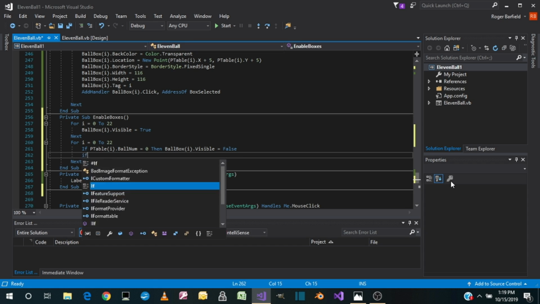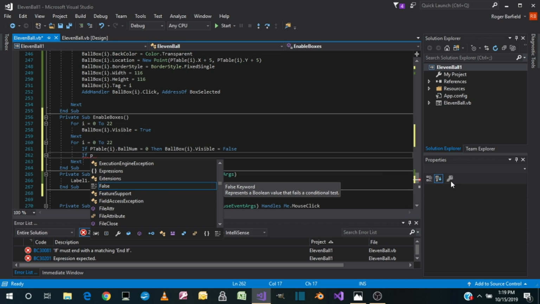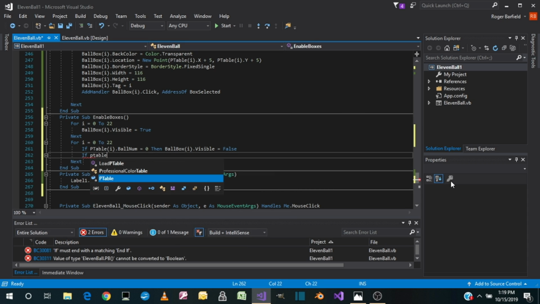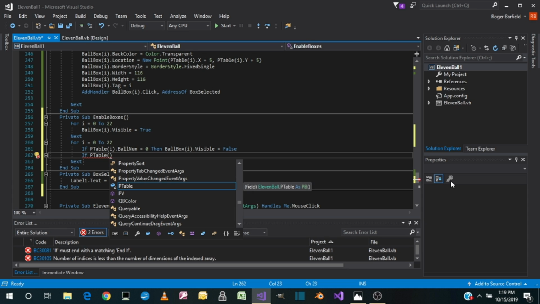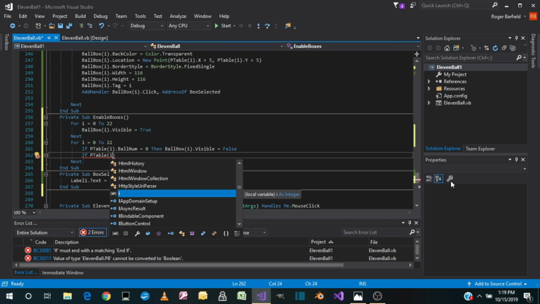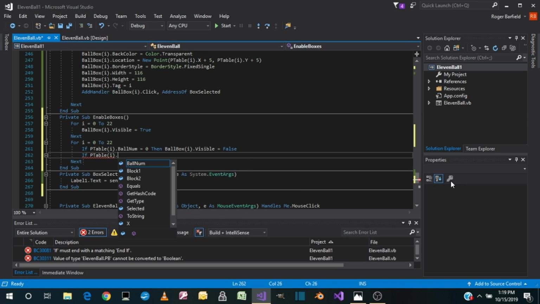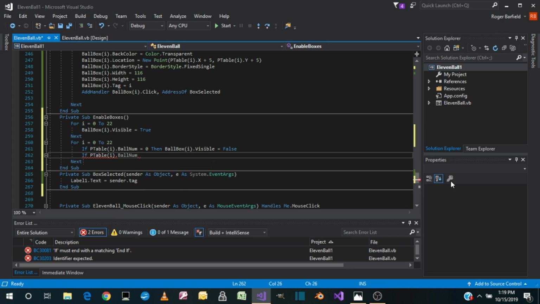So if p table block 1, if, let's put parentheses around this.